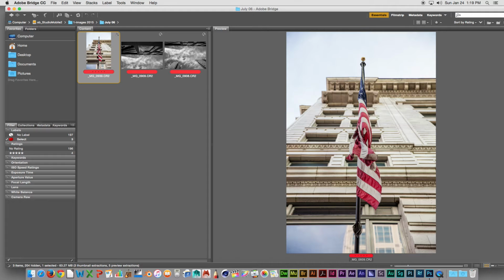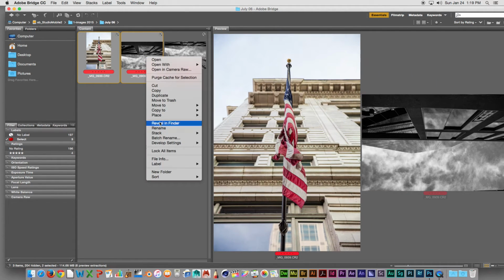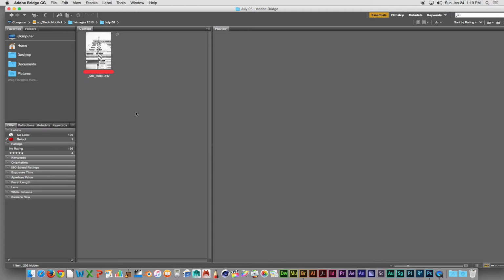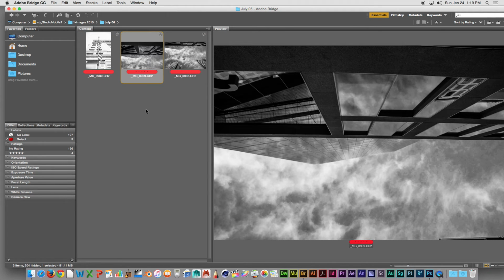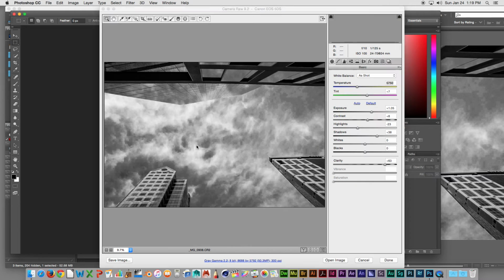So you can see, well, let's see what these look like. So it's really kind of a nice option. If that makes sense. So Camera Raw gives you a lot of choices, and then from there, once this is open, you open that in Camera Raw, and you can say Open Image.